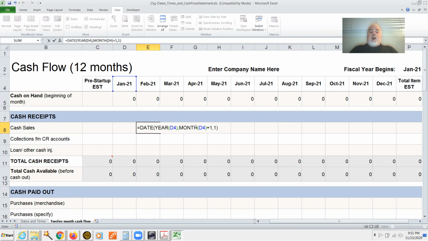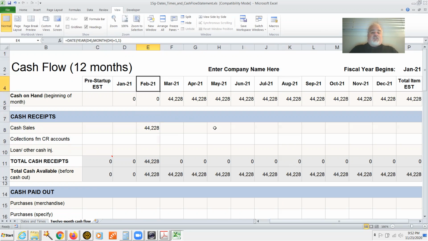I want to take the month from the previous cell, D4, January, plus 1. That makes it February. The month is D4 plus 1. Well, I'm pointing the wrong way because I'm in a mirror image on this screen. So the one to the left of it, the January D4, the month I want to be the previous cell plus 1, January plus 1 or February. And what day do I want? Kind of doesn't matter. I'm going to put the number 1 for the first day of the month. So it's just year, month, and day. That's all it is.